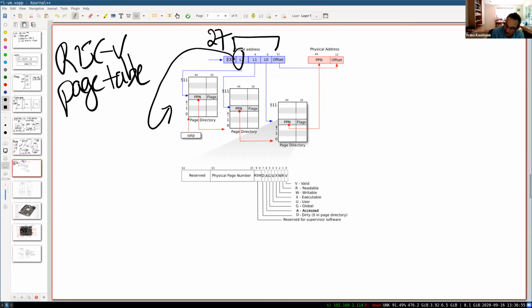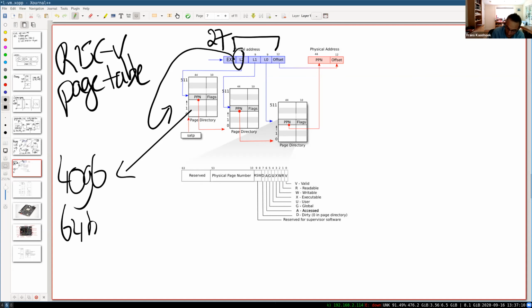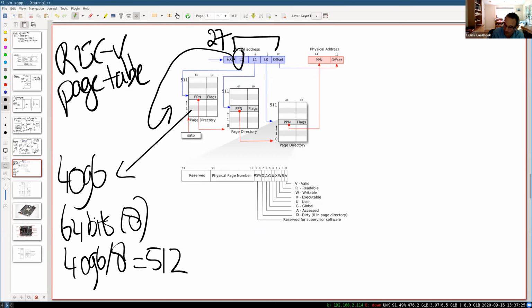One of these directories is 4096 bytes, just like a page size. A PTE, one of these entries, is 64 bits, like the register width, so 8 bytes. So if you do 4096 divided by 8, it means there are 512 entries in one of those directory pages.